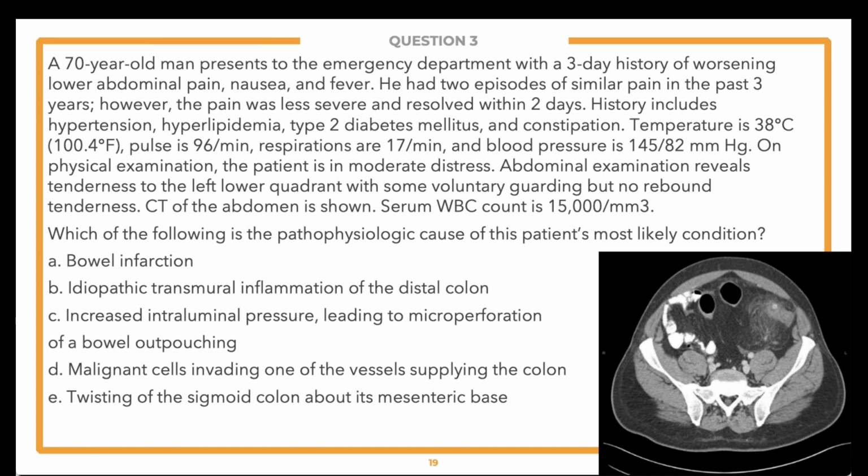When I launch the poll, you're going to notice that answer choice C is cut off. I've got a character limit here, so just make sure you get a chance to look at all of these one more time before I launch the poll. Okay, so here we go.